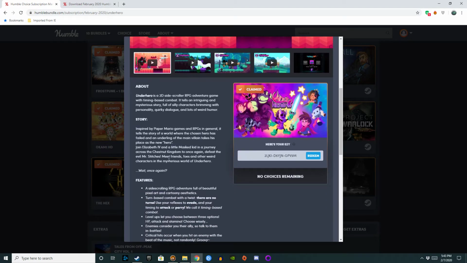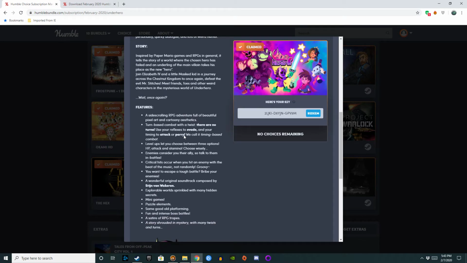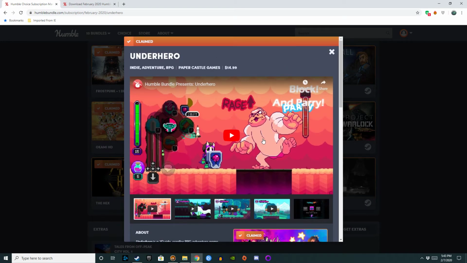Join Elizabeth IV and a little masked kid on a journey across the Chestnut Kingdom to once again defeat the evil Mr. Stitches. Wait, once again? That seems... Oh, and it has turn-based combat with no turns. Your reflexes. That sounds really interesting. So yes, this might be a game I might play. It does look really cool.